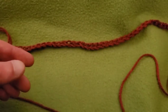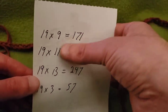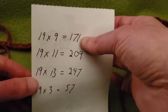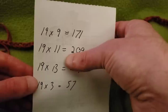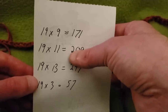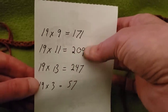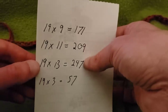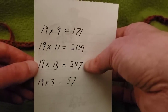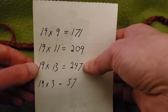Now, again, quick recap. Okay, so the small one, it was 9 multiples of 19, so that's 171 chains. The purple one, the one that fit me oh so nicely, I think, that was 11 multiples of 19, so that was 209 chains. Now the biggie, that was 13 multiples of 19, so that was 247 chains.